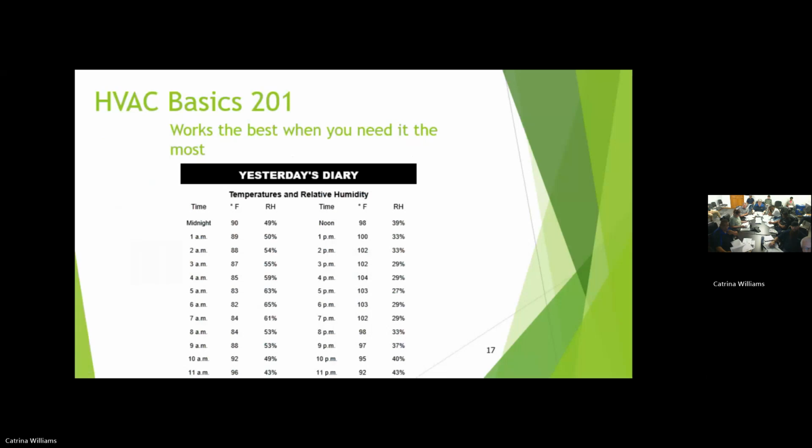At 6 a.m. it showed a temperature of 82 and 65. Well, I took 82 dry bulb, I went up to where I could estimate 65% relative humidity, which I know is kind of hard to do, where it's 50% between those two lines, but I came up with a wet bulb temperature of about 73 degrees. You can kind of see where I'm hitting those two lines and where it comes up.